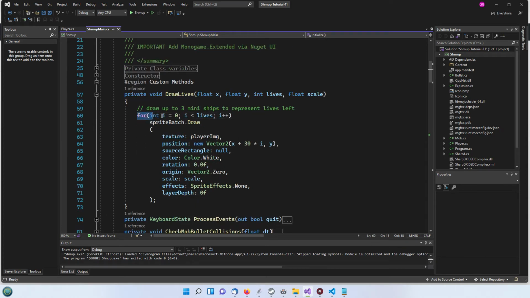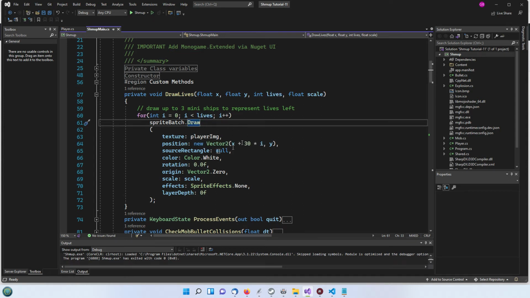It's a simple for loop which runs depending on the number of lives that are left, and then it will draw the player image, which has been appropriately scaled depending on what scale value we send to it, and depending on the amount of lives left by the player.